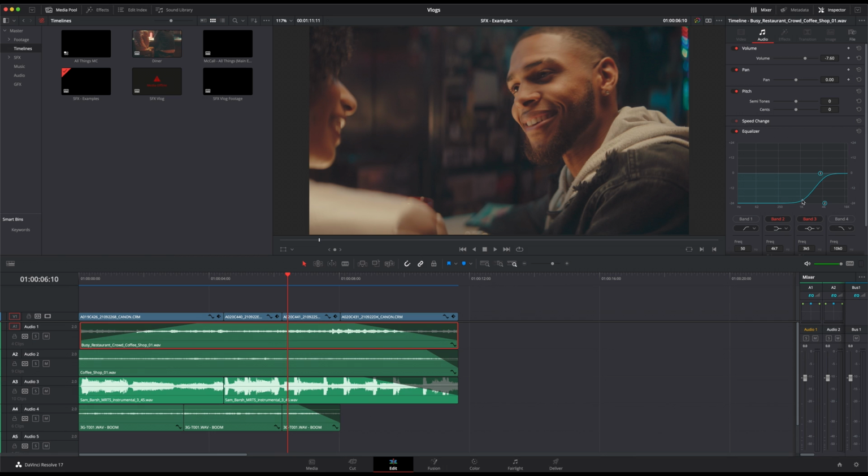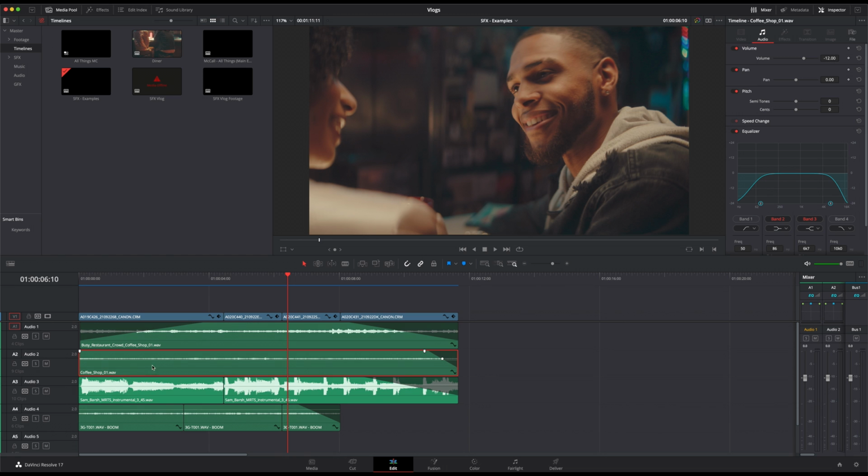So what we have going on is I've got this equalizer that's creating a high pass filter, and that's just leaving us with the higher end of the sound effect. So what you get is just some of those silverware sounds, which was missing in this sound effect here.